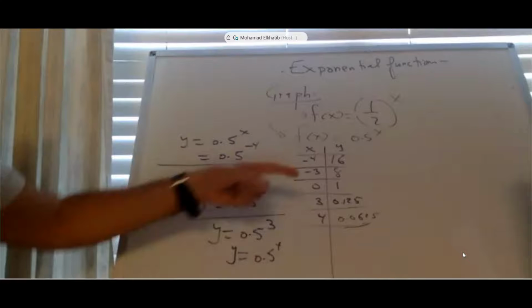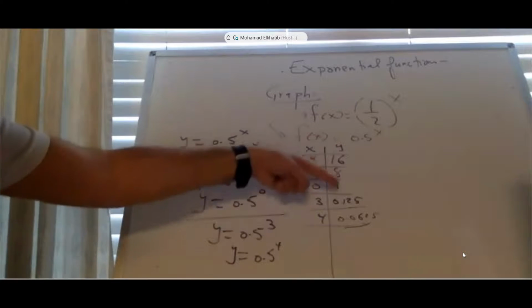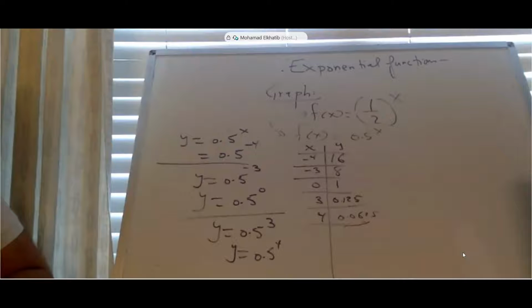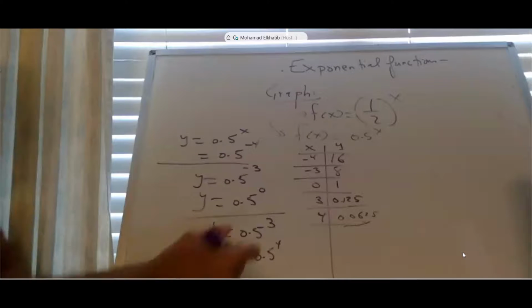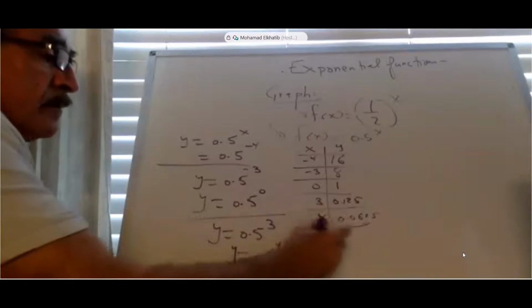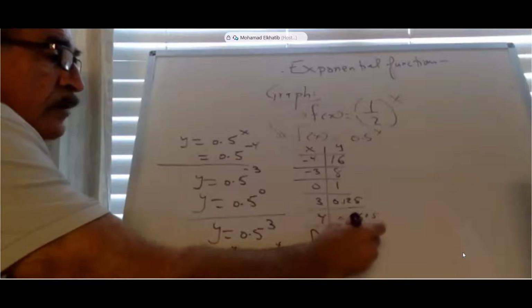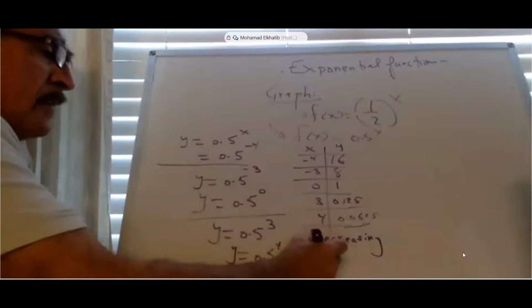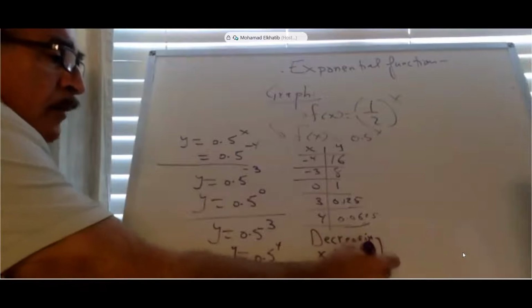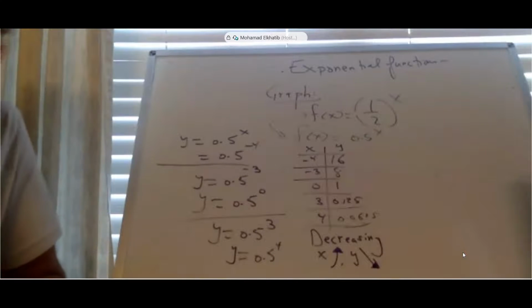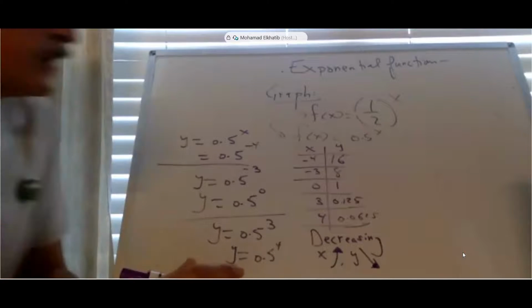What happens when x gets bigger? Who can tell me what's happening to the y? It gets smaller. Exactly. So that means it is what? Increasing or decreasing function? Decreasing. Why? Because as x goes up, y is going down. You need to know these terminologies, class, if you're a business major. Okay? So how do we graph it?